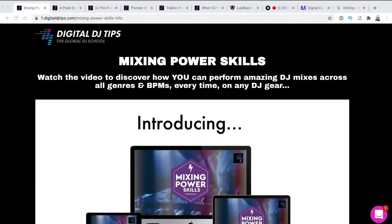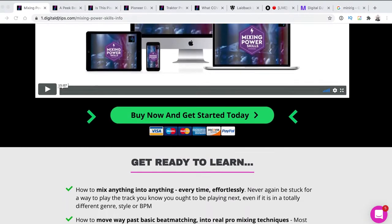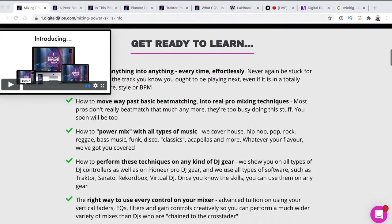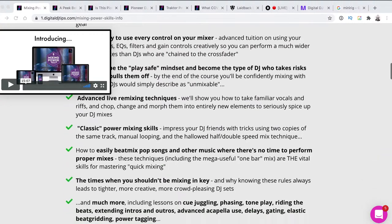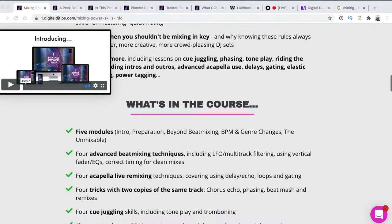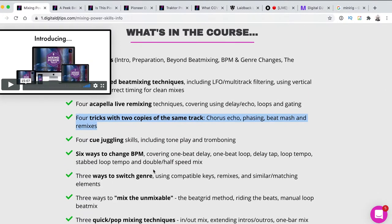We were talking about our Mixing Power Skills course a little bit earlier, which is one of our courses that teaches next level mixing. And the stuff in this course you cannot do without beat gridding your tracks and using the sync button, because we'll use three or four decks at once, all ganged together. We'll have an acapella on one and a beat on another. You can't do four deck acapella live remixing without using sync and without using beat gridding. You can't do tricks with two copies of the same track, chorus echo, phasing and beat matching and remixes, and beat mashing and remixes without using modern tools like sync and beat gridding.